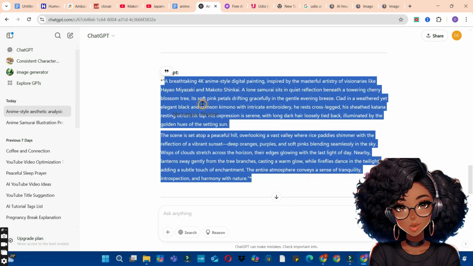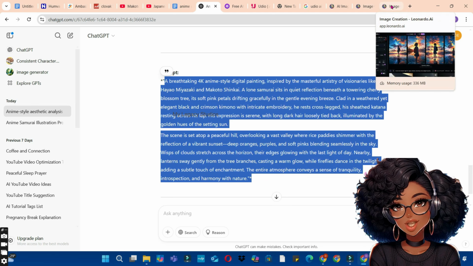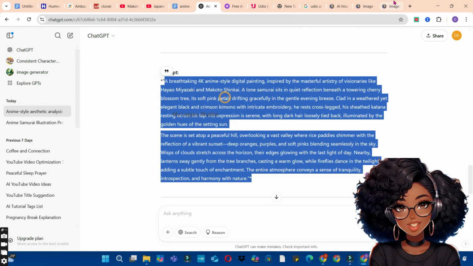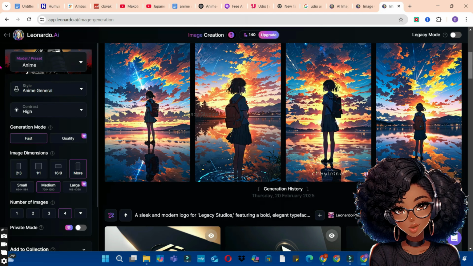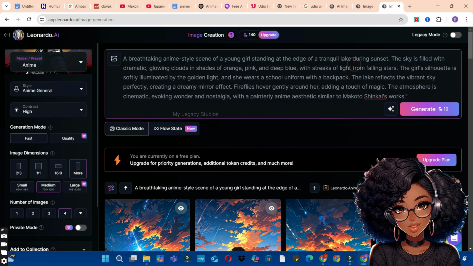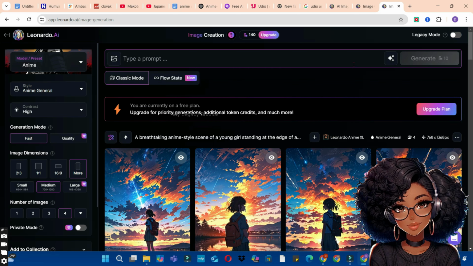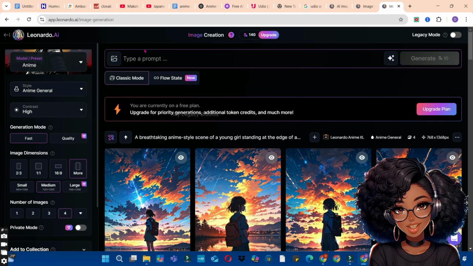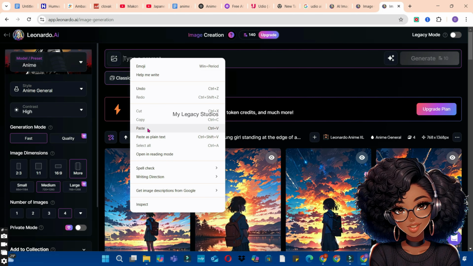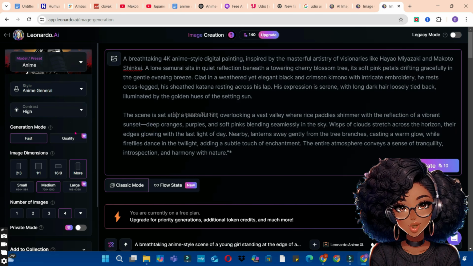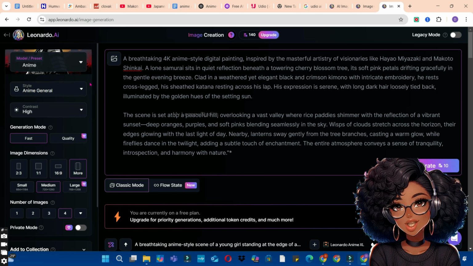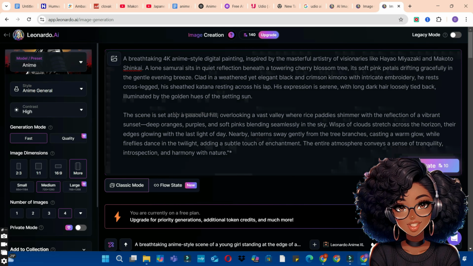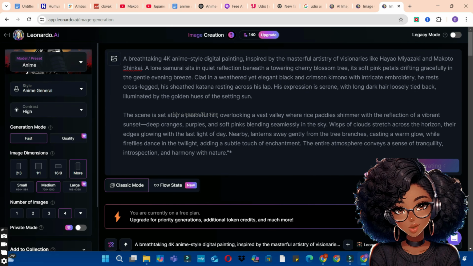So let's copy this and go back to Leonardo, right click on it, click on copy, then go back to Leonardo and paste your prompt here. We want to see if the next image we are going to generate is going to be something more stunning. So right click inside the prompt box and click on the paste button and maintain all the settings that you have already done here and click on the generate button to generate your next set of images.